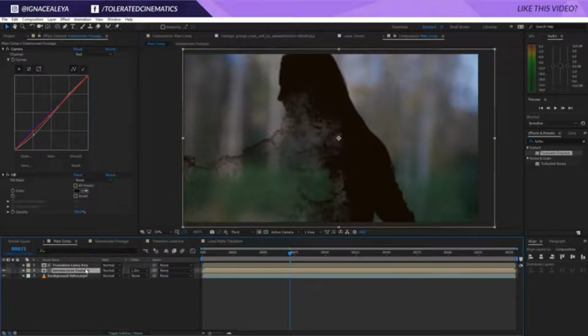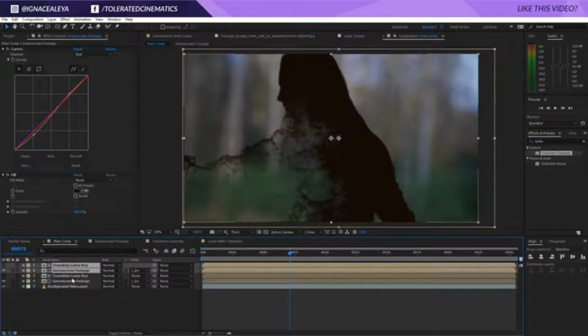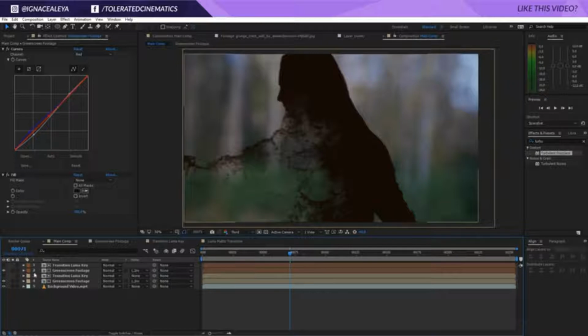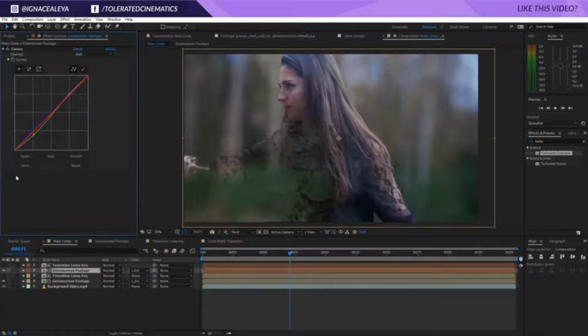Click on the green screen footage, go to Effect, and go to Generate and add a fill to it. Here for the fill, I'm going to change it to a really dark or kind of brown color, like so. And this is going to be like the 3D feel of our body. So we actually want the body to disappear, but we also want to have a glimpse of the inside of the body, and this is the back layer of that.